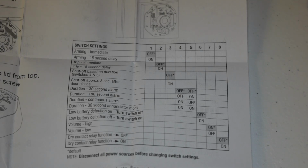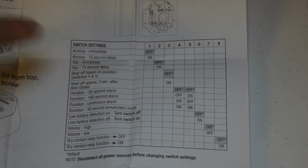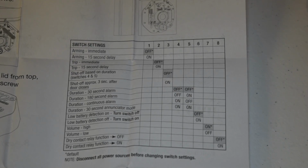Number 3 is shut off based on duration. I might be a little bit lost on that one. Okay, so looking at number 4 and 5, just 4 and 5 actually. That's what these are, the duration: the 30-second, 180, and continuous alarm. So I guess if you have switch number 3 in the off position, then it'll go off of those durations you have set. But if you have it on, it'll just shut off 3 seconds after you close the door. So it'll just ignore these durations if you have it on. And of course, dip switches number 4 and 5 control those durations.